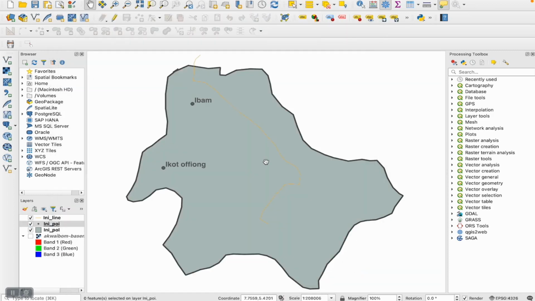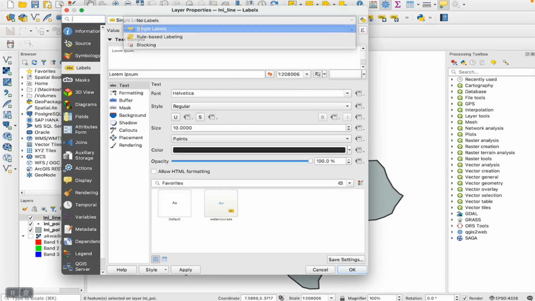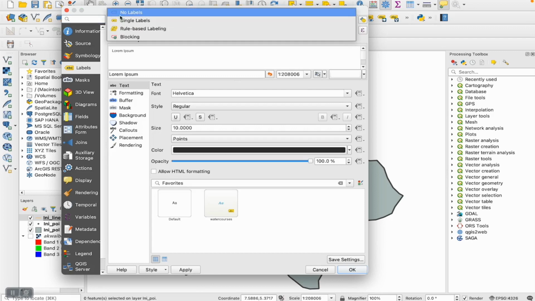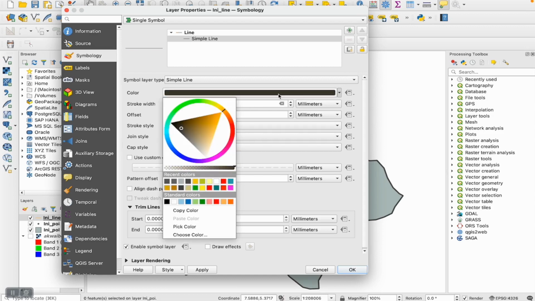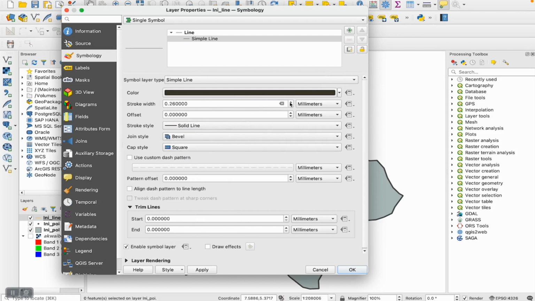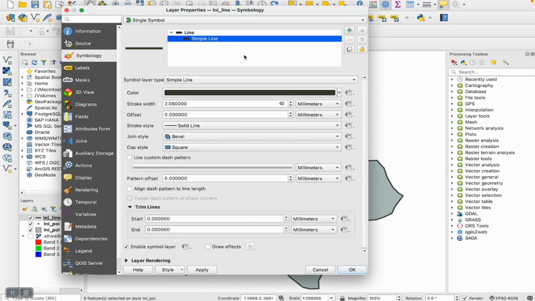Okay, so you see, then for our line, okay, it's not labels I want to do. I want to increase the width and I want to change the color. Imagine if this is a road network, like a third road, it can't be yellow. Something like this is fine, and the width should be at least something like this. I think this is good. I think that's too much. However, you could take your time to find out what works for you or what you are trying to display. Okay, so this is good.